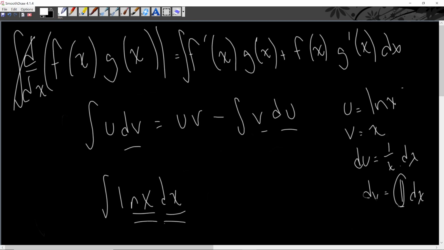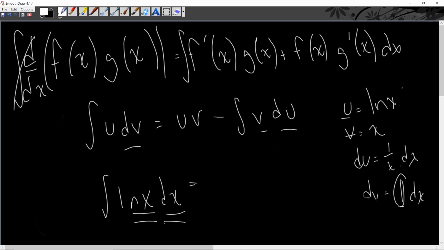Again, this doesn't matter too much right now. We will talk about how to integrate these functions a lot easier, and we will do quite a bit of practice of both indefinite and definite integrals just to really get a grasp of the subject. But v is equal to x, and now we simply plug in uv.